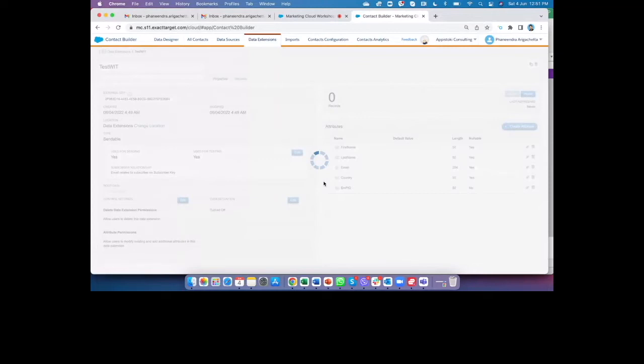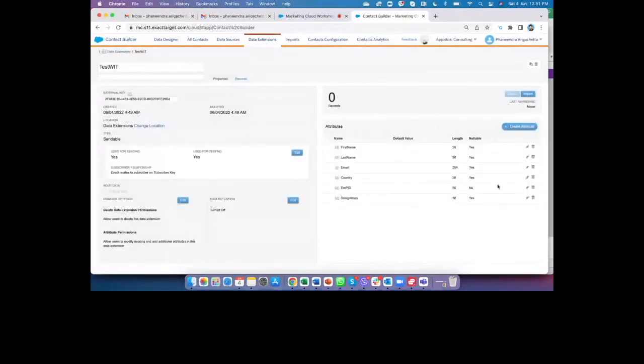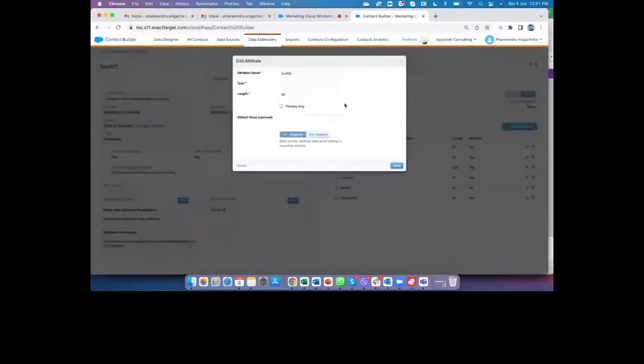Okay, so now what I'll do is make my email related to my subscriber key here. And now I'll just check it out. Is there any availability where I can choose my employee ID as my primary key in order not to make any duplicates?